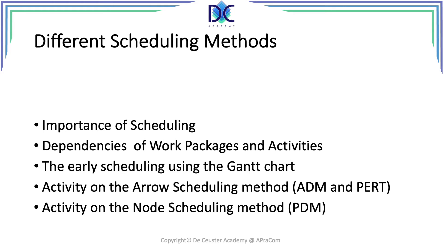The Gantt chart was the first scheduling method that became available, around 1913–1917 during the time of the First World War, and it was used to plan different projects. Later, additional methods were developed: the activity-on-arrow scheduling methods, which include the Arrow Diagramming Method and the Program Evaluation and Review Technique — PERT. People still talk about PERT charts today. We also have the activity-on-node scheduling method, typically described by the Precedence Diagramming Method.